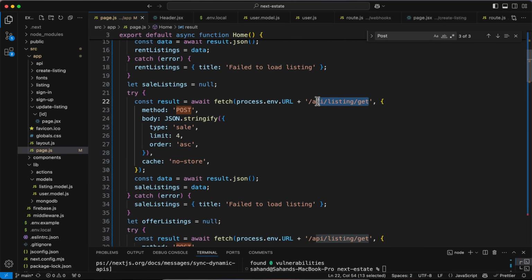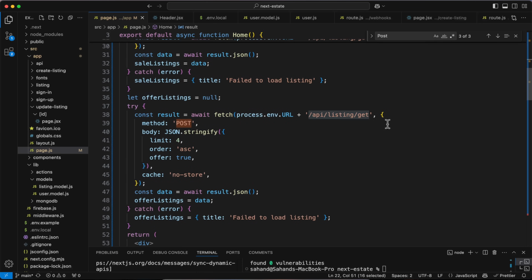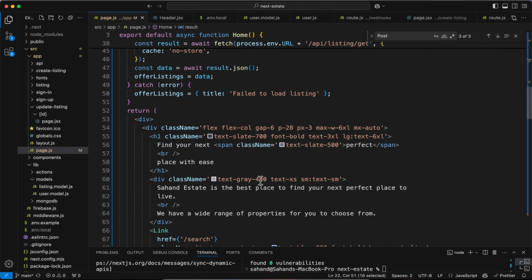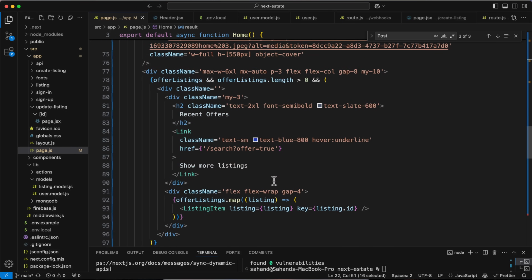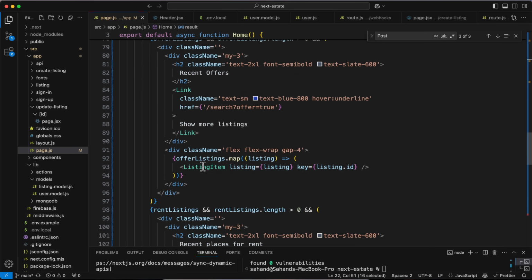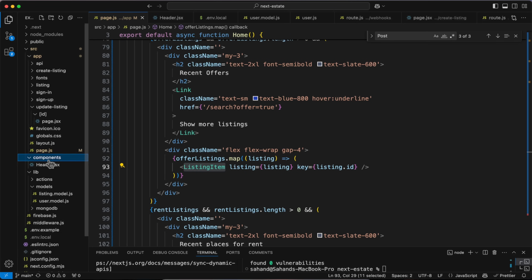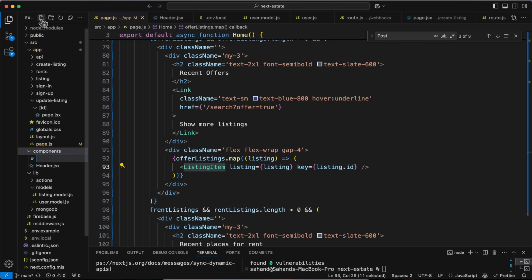And we already have this API route. We don't need to worry about that. The only thing we need to do is to create this listing item component. So we need to create a component here and show each listing. So here inside the components, I'm going to create that listingitem.jsx.